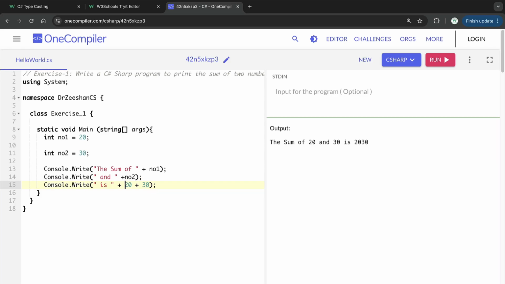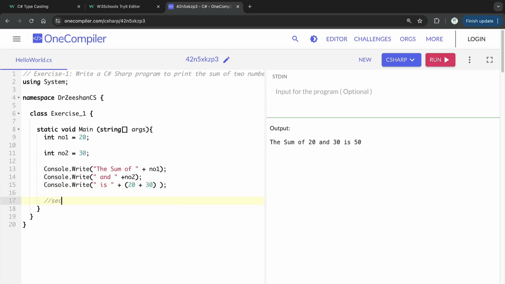Now if you want to do this properly, there are two ways of doing it. First, you use the brackets explicitly. This will make sure that you have a higher precedence. Brackets have a higher precedence. It will make sure that the brackets get executed first. So 20 plus 30 will actually be executed first before it is concatenated with the string. That way it will do the mathematical calculation, because now no string is involved within the parentheses, so it will say 20 plus 30, 50, and whatever the answer is, 50 will now be concatenated with this string, and we should get a result perfectly fine. See, 50. This is one way of doing it.